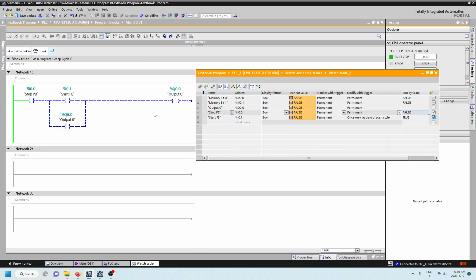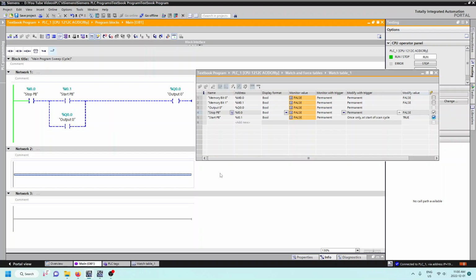I just wanted to do this video to show you that I had made a mistake. When I do make mistakes, I try to update the course and show you that there are other things available here in TIA, or that I mistakenly understood something. So I misunderstood this. You can change the physical bits. You can modify those values, but it's still not to my liking for step-by-step sequencing of my program.